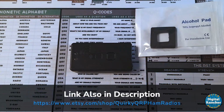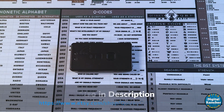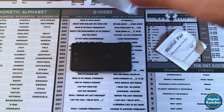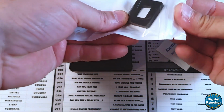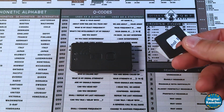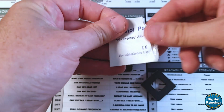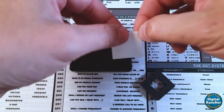It is a simple rubber button protector from QuirkyQRP. It is simple but well executed. It comes with an isopropyl prep pad to clean the surface of the Mobilinkd for better adhesion, and the button is backed with genuine 3M adhesive, you know, the really good stuff. It's a simple concept and an even simpler install.